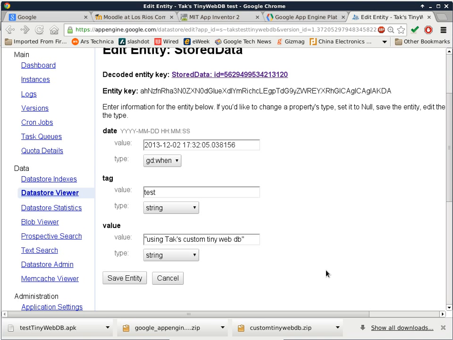Which means if you deploy an app like this, every user is going to use exactly the same entry in your TinyWebDB, which is probably not what you want to happen. Unless you want them to share some kind of data, but even so, you probably do not want them to share exactly the same item.